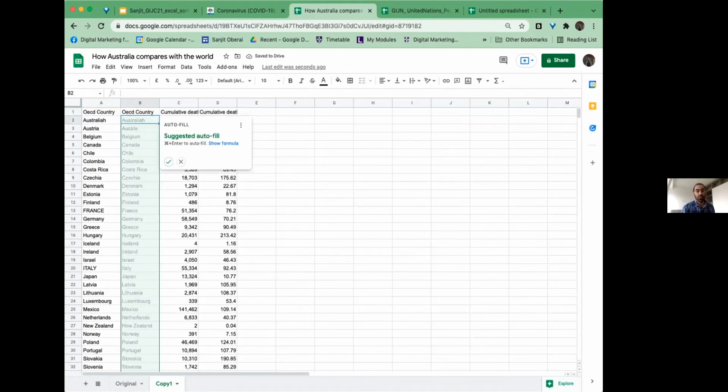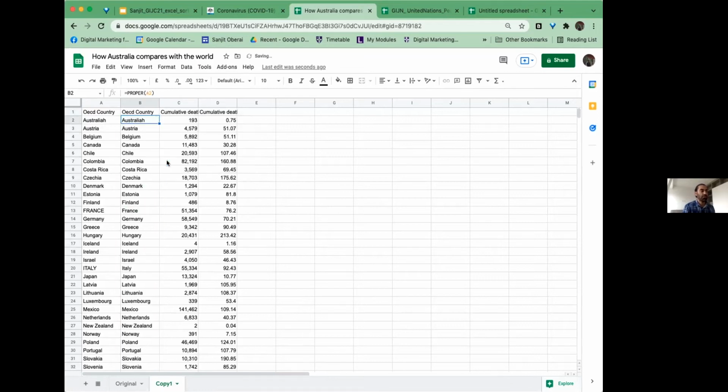And we get something known as an autofill suggestion. If I do this over here, you will find that it will clean up all the names on the left-hand side and give me a new column. As you can see here, France was in capitals, and it is now in proper letters. So if I do this over here, I can clean up and make sure that all my country names are properly written.